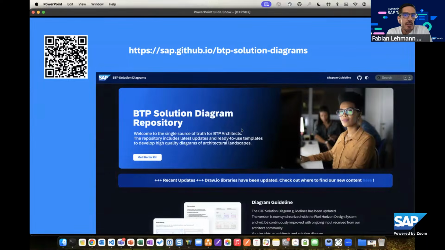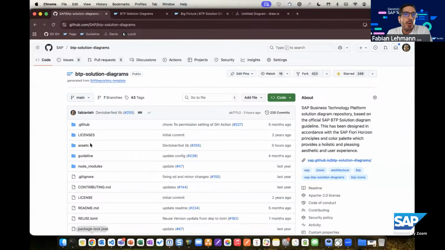So what we did first, and I think that makes total sense, is that I'm also a big fan of GitHub, and I think the whole community is using GitHub a lot. There was the idea not to focus on PowerPoint anymore. I think that's nice for business, but we want to go more interactive with the developers. We want to get feedback also via issues and so on. And therefore we decided to go to GitHub and provide this repository, which you can now see.